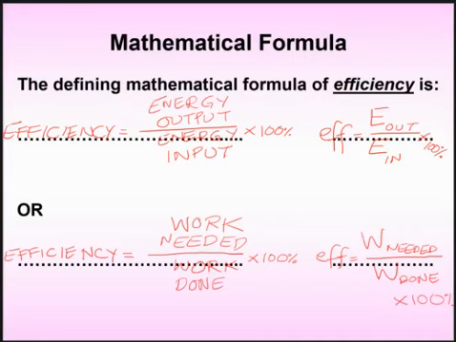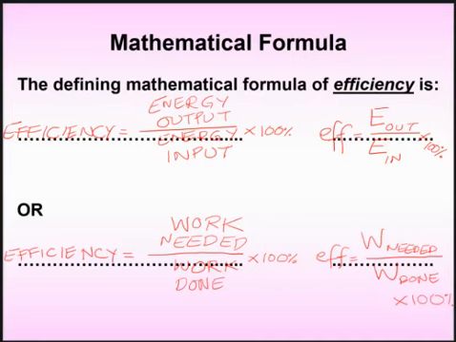What if your needed is slightly less than how much you done? Or what if you did slightly more than you need? What would this fraction be? More than 1, equal to 1, or less than 1? No, no, no. If needed is less than done, or if done is more than needed, forget the 100. This fraction is a decimal less than 1. Like let's say 0.99. What's 0.99 times 100? 99%. But that's only if this guy is... No, no, slightly more than this one.